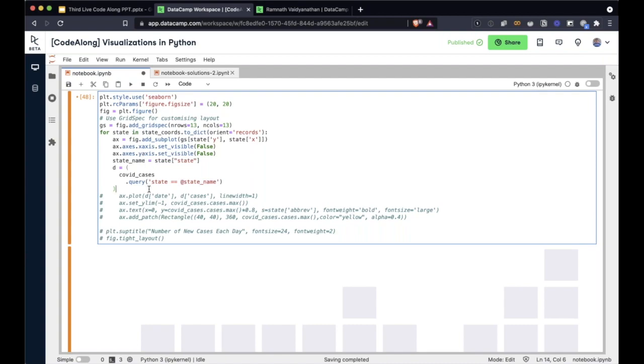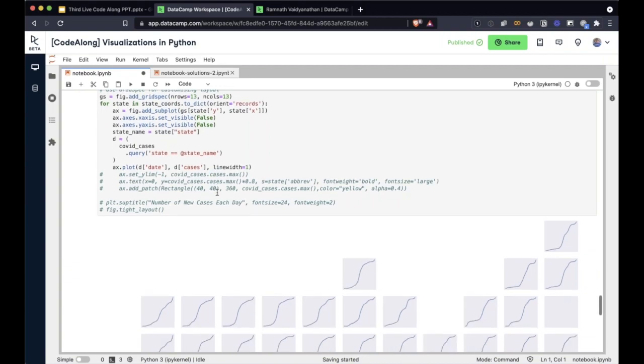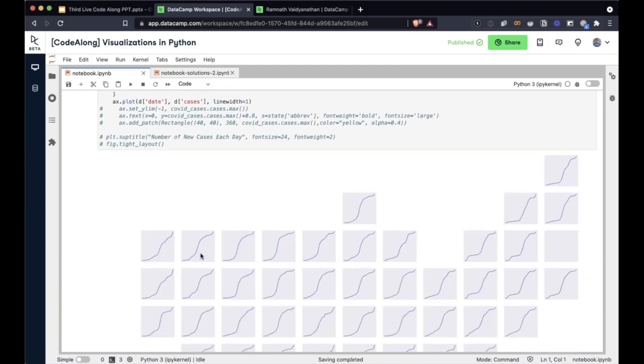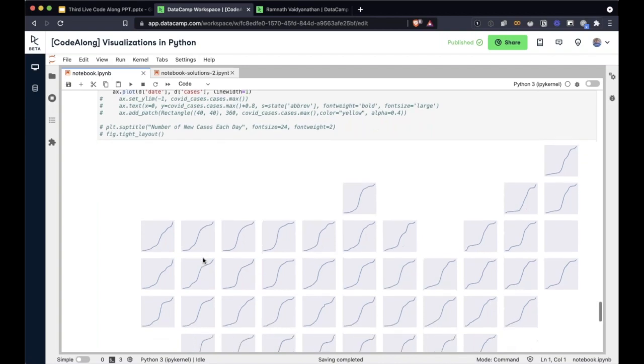Okay, so that will get the data, and then the plot is pretty standard. What you want to plot is date and cases, right? X-axis is date, y-axis is cases. Okay, so let's run this, and I will do a recap of the steps so far. Yeah, so basically you can see that now you have a plot for each state, right? Actually, wait, there might be an issue here. No, there's no issue here.